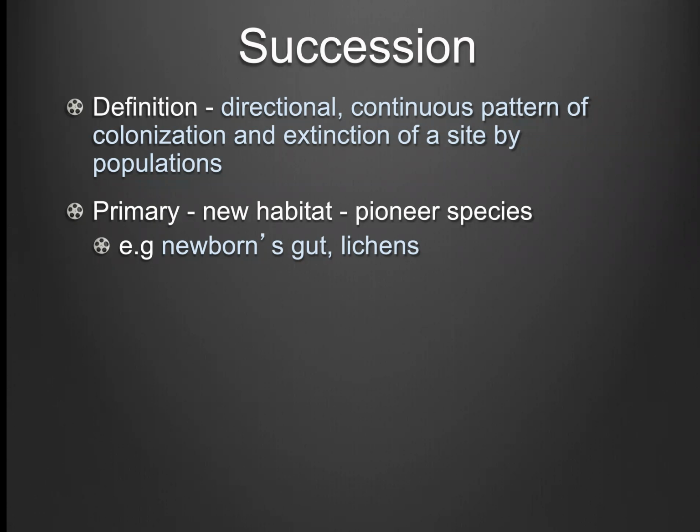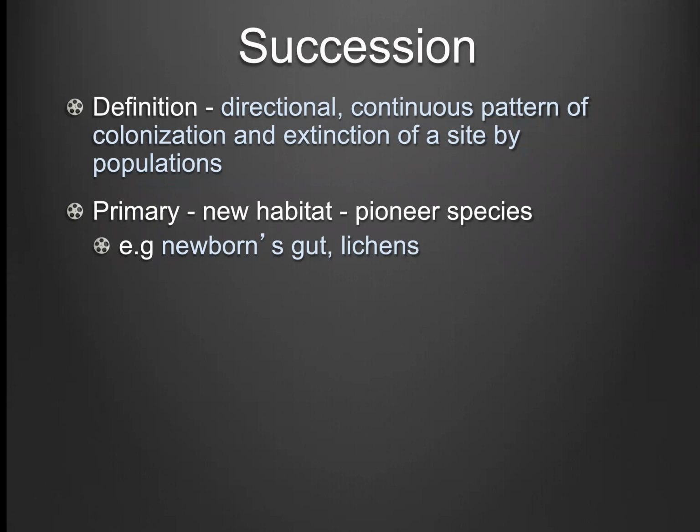So because of the dynamic nature over time of resources and competition and all these things, it's very common to see these successions. And we can classify successions in a number of ways. One type of succession, which is admittedly fairly rare, is called primary succession. And that's where you have a new habitat that forms.